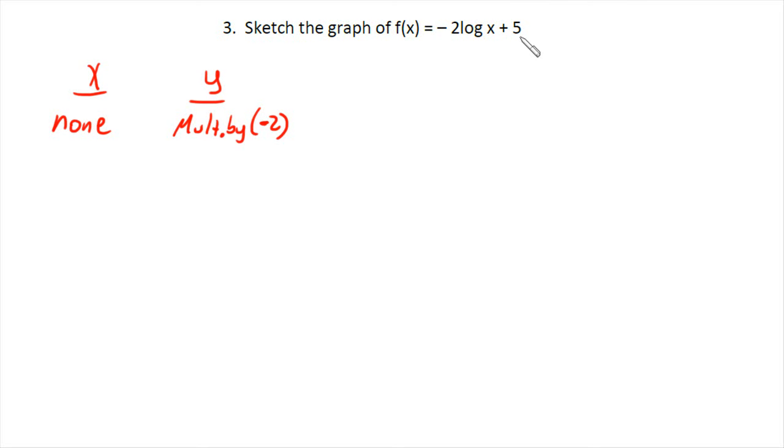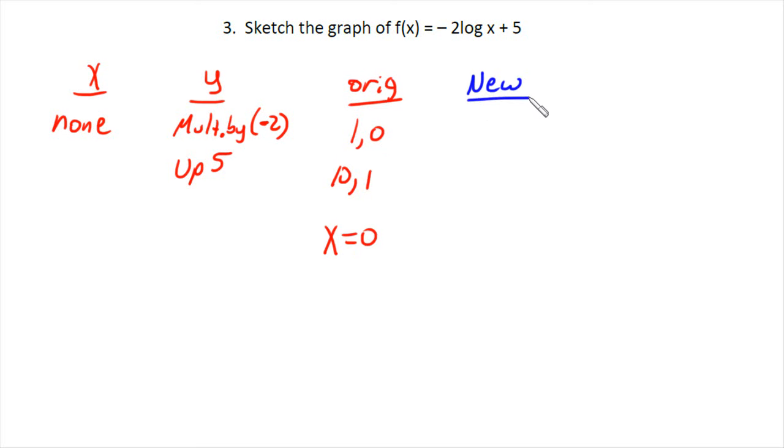I abbreviated multiply there. And then this is an up 5, that plus 5 there. We need to follow order of operations, so we'll multiply those y coordinates by negative 2, and then add 5 to them. It's important that we do that. If you do the opposite, you'll end up with the wrong graph. So the original graph is always 1, 0 and base, 1. The base is implied to be 10 there. There's no base listed, so for a logarithm, no base listed, it defaults to base 10. It's implied to be base 10. So x equals 0 is the vertical asymptote.